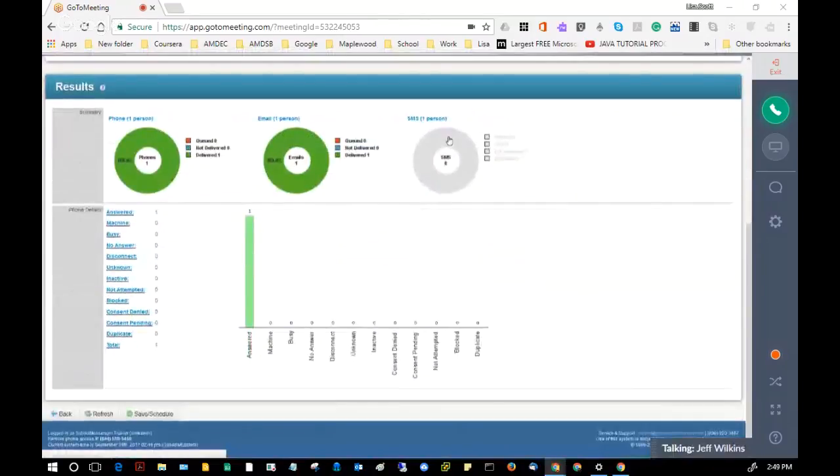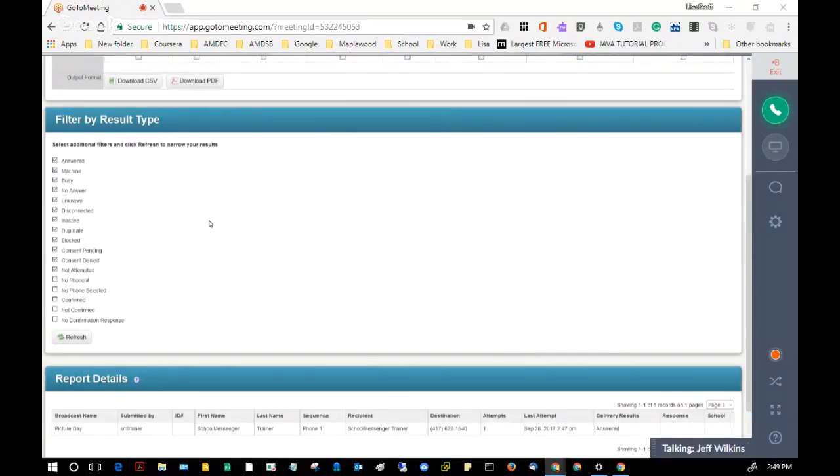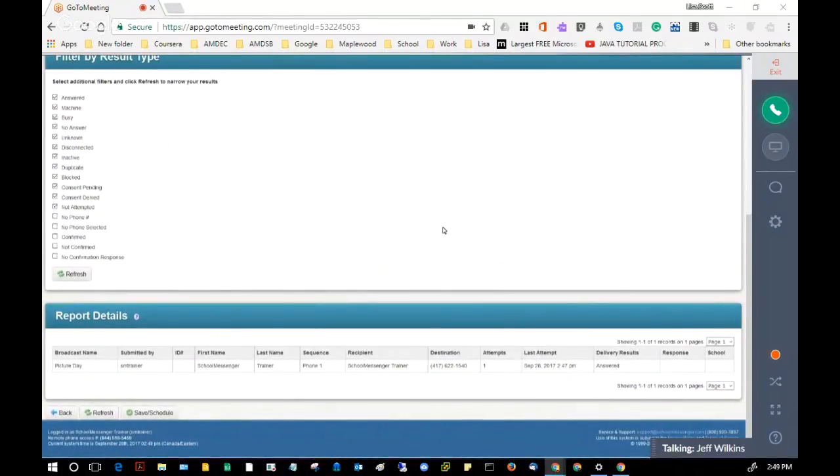And from the results at the bottom, you can see the broadcast as it was sent in each format to each person. And you just click on the link above the little donut graph, and you can resort it by any of these results. It wants a person or a voicemail to pick up. If that doesn't happen, it's got to call back a complete time, and then it'll log the final result and the date and time of that result, how many attempts were made, the number that it called, the recipient, that's the owner of the number, so that would be the guardian, and which phone number was called, so 1, 2, 3, etc. And then the contact's name, which would be the students, and then your ID, because you sent the broadcast, and then the broadcast name.